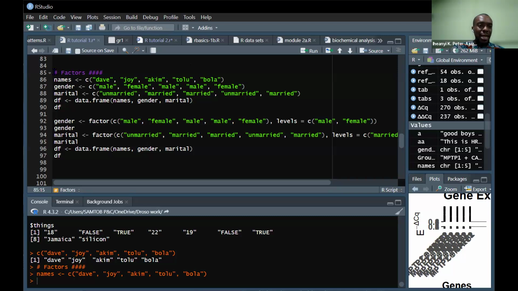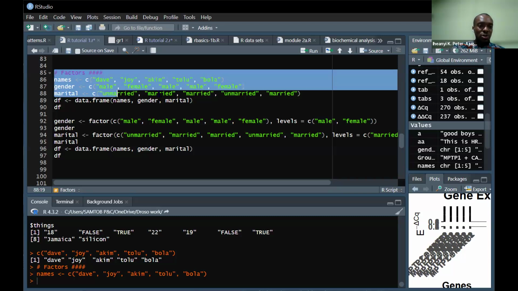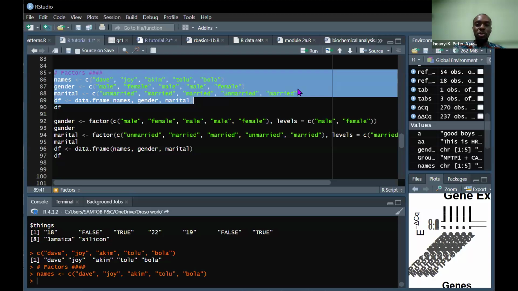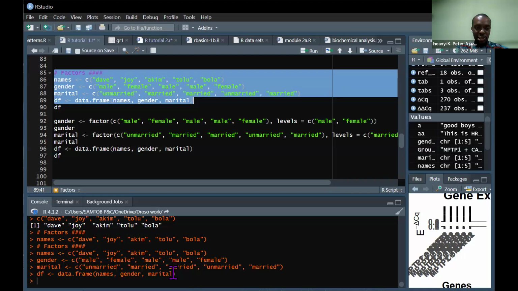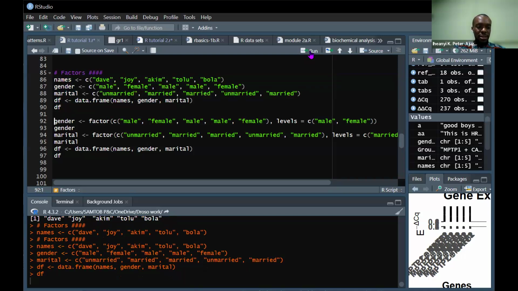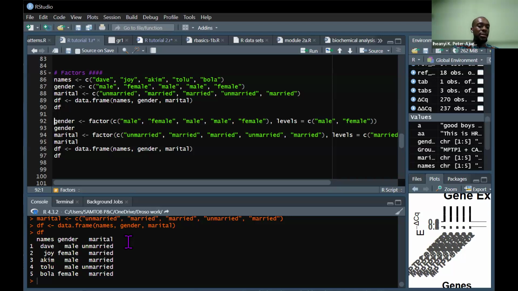So I can just select them all at once and run. I don't need one after the other. I press on it and it has run without errors. So I can now call up the DF. This is the data frame that we have just created. And then I can now decide to create another.